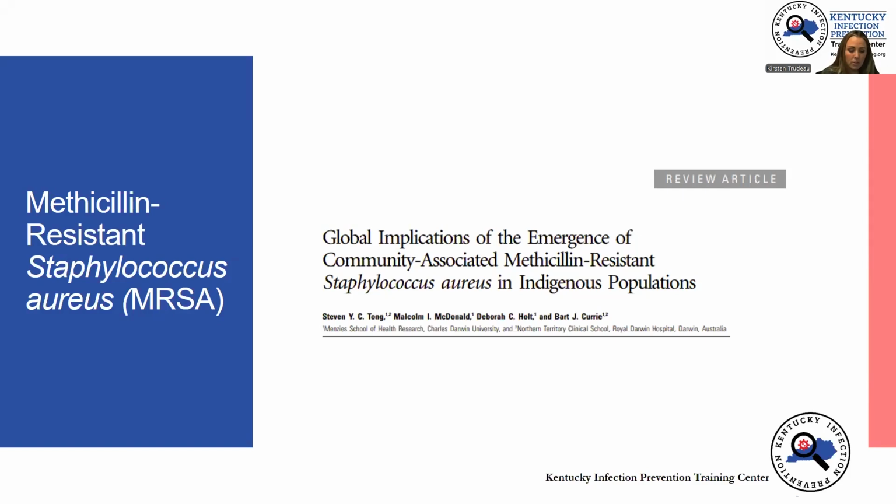Some studies have found that these communities are so crowded that they have about 3 to 7 people per bedroom. And there's also some concern for dog overcrowding, which is another potential risk factor for MRSA, given that there are about 3 dogs per household, and it's not uncommon for those dogs to have wounds. So, of course, the water problems make hygiene and laundering clothes more difficult. So all of these factors are noted, as well as increased risk for MRSA, as well as increased risk for scabies and impetigo in the same communities.